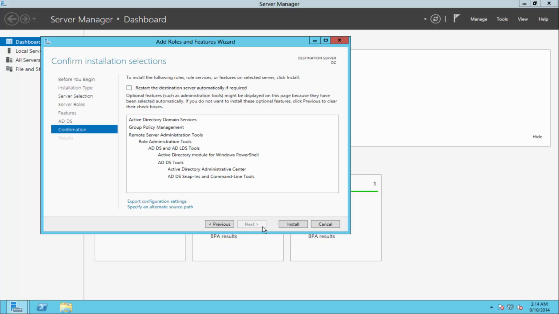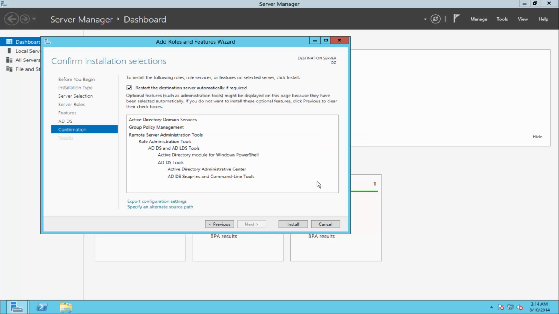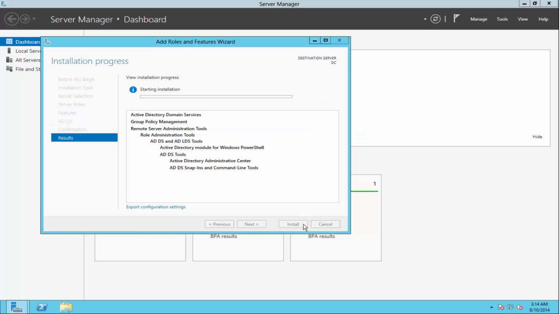Here, before you click on install, make sure you choose restart the destination server automatically if required. Actually, during the Active Directory installation, Windows Server 2012 needs to restart a few times, so it will be done automatically. Once you do that, just click yes and then click on install.